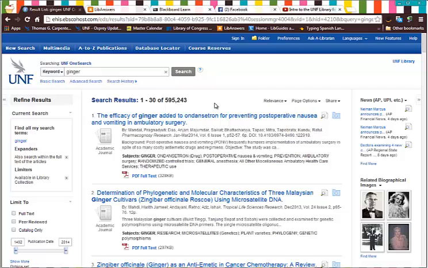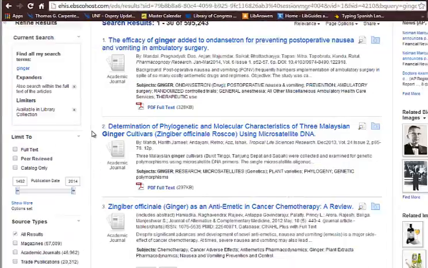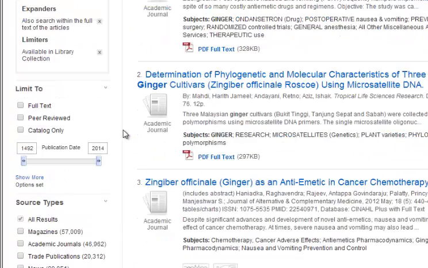Aren't we clever? And you're basically getting access to about 90-something% of all of the materials we have, including our stuff that's physically in the building in case you ever need to come to campus to check something out, or all of our electronic articles, ebooks, all of that's good stuff. So you can see that we've got quite a few results, but that's okay. We can use some of our limiters over here on the left side to narrow it down.